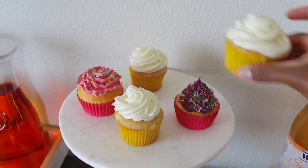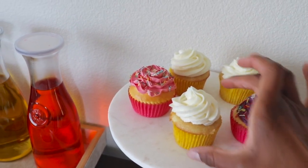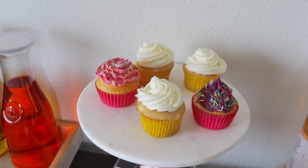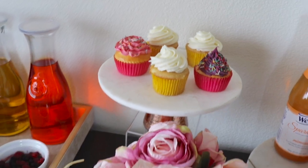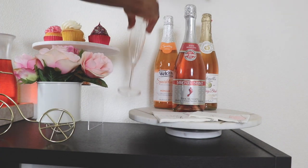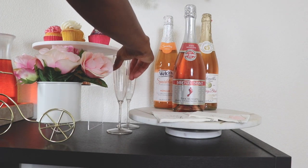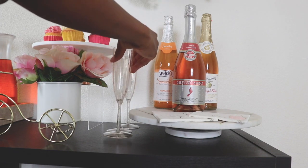Any celebration without cupcakes is just a meeting. I made these cute buttercream cupcakes, some with sprinkles and some just plain vanilla. Lastly, we're going to add our champagne flutes. I picked up these flutes from the Target Dollar Spot. They are plastic.